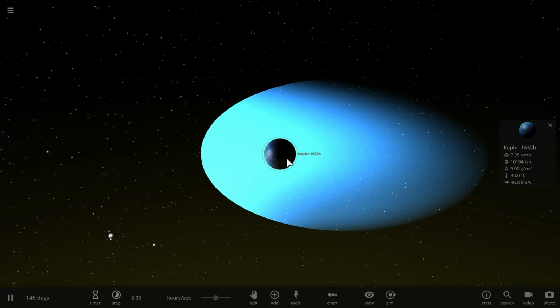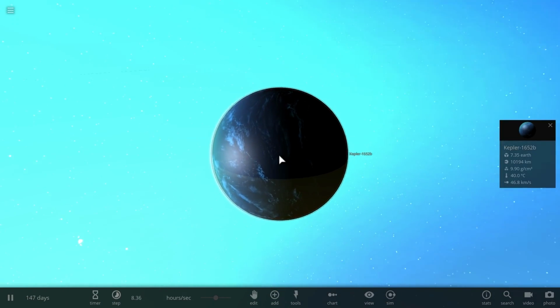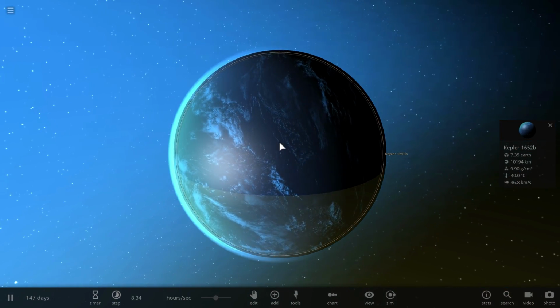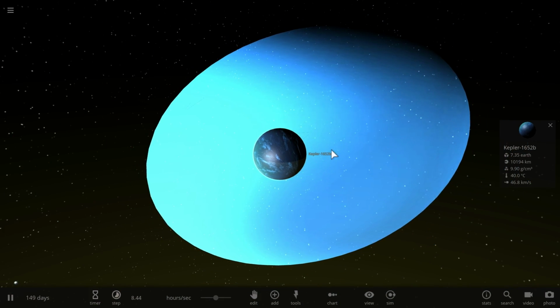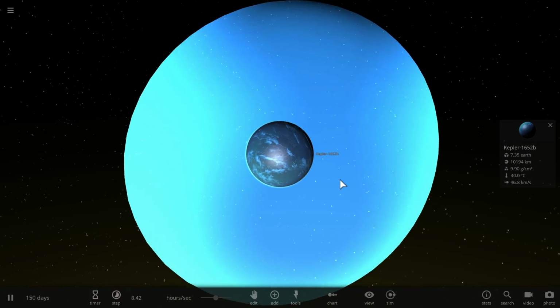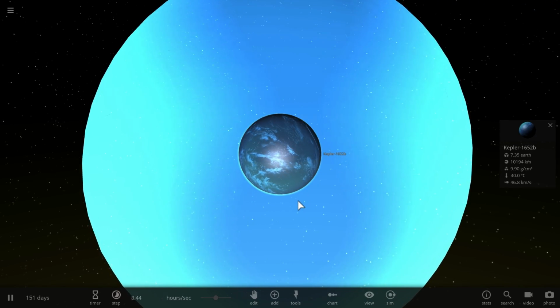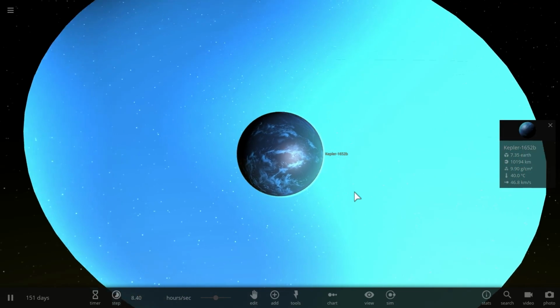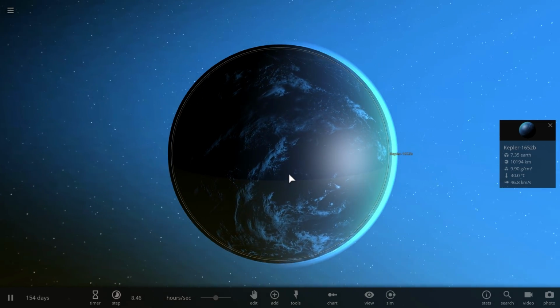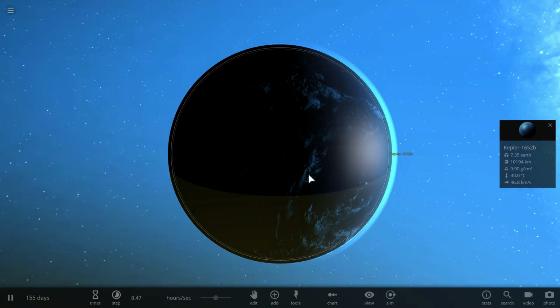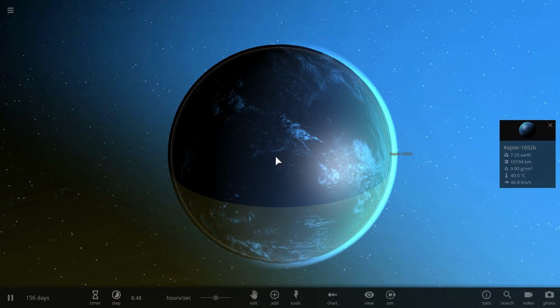And unless it has a really strong atmosphere capable of mixing the temperature across the entire planet, on top of having a strong magnetosphere, this is probably going to be not a world that we're going to find a lot of life on. Although you never know, because chances are some of the extremophiles we have on Earth would actually find this planet quite comfortable to live on.